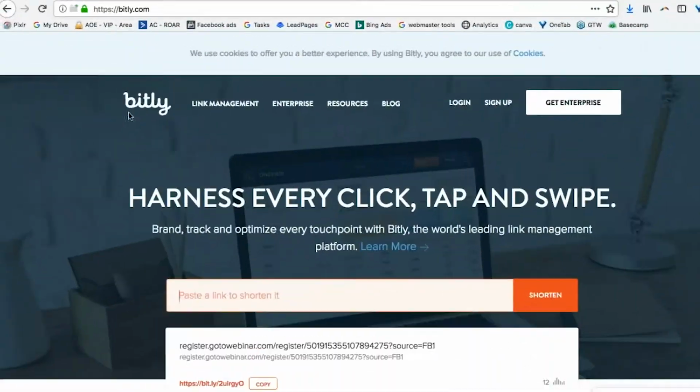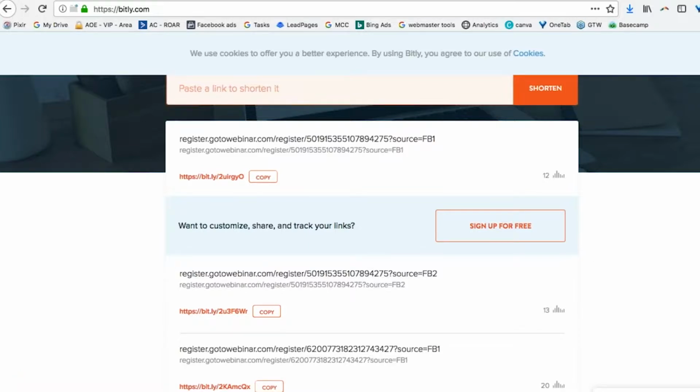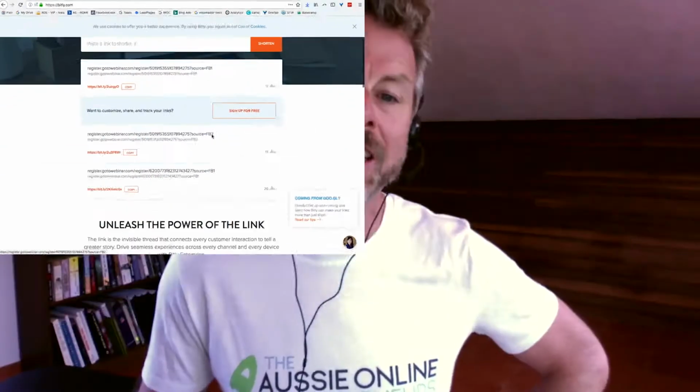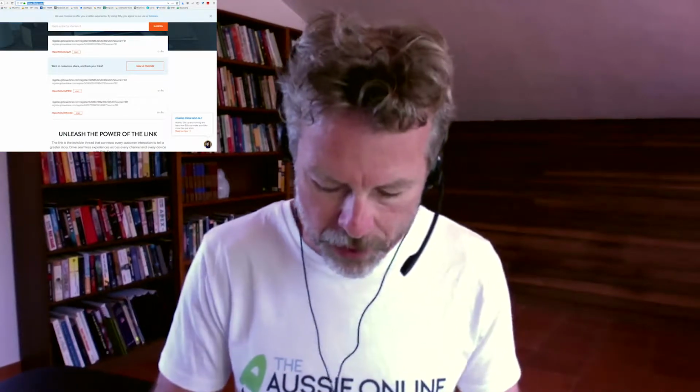Second thing that I want to add to that as well is I use two different tracking methods for links. Number one is I use Bitly. I use Bitly just to put in my main link here and then shorten it there. So for instance, you can see that I just set up some campaigns, and I set up my source tracking. You can see it says source equals FB2. That's an advert we're running on Facebook just to track. And FB1 is another advert, so I'm just A/B testing adverts.